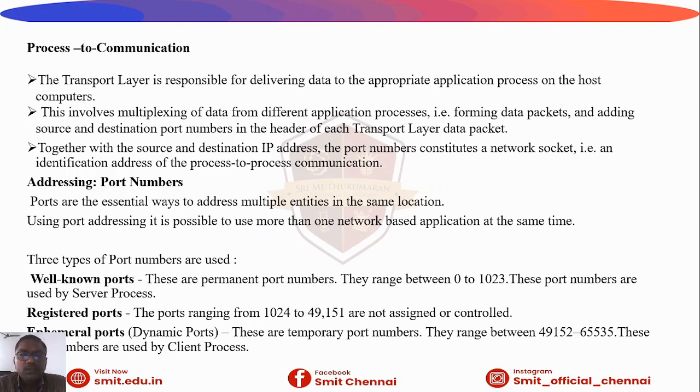The well-known ports range from 0 to 1023, which is mainly used by the server processes. Secondly, the registered ports range from 1024 to 49151, which are not assigned; they are kept simply registered only. Thirdly, ephemeral ports, also called dynamic ports, are temporary port numbers which range from 49152 to 65535, and these are mainly used by the client process.